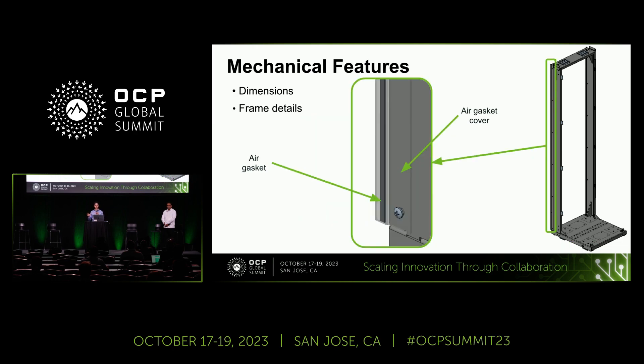Looking at the sides, we have air gasket covers as well as air gaskets — very low-density foam, similar to window weatherstripping. In this case, we don't want hot air to exit before passing through the rear door heat exchanger. We also have gaskets at the top and bottom to make a full 360-degree seal. The right and left air gasket covers also serve as guides for the rack. Note that in DC Type 1 for Meta, the space is very tight, but in the future this could be different.